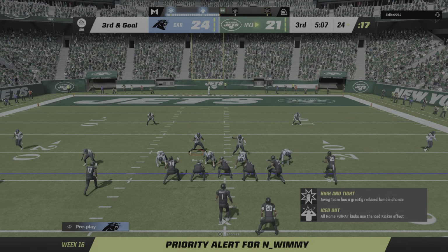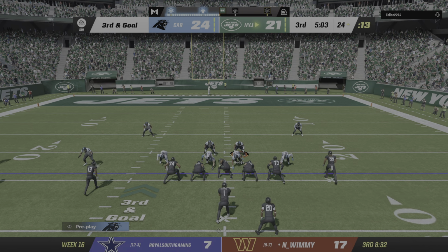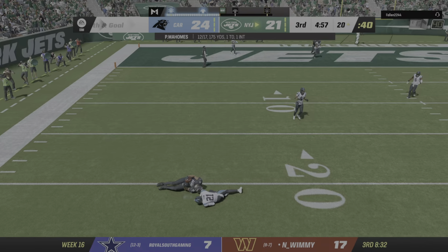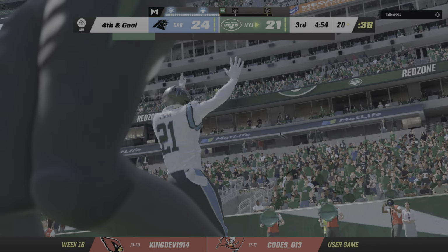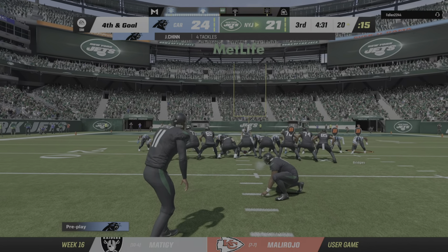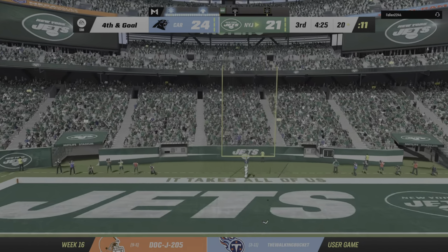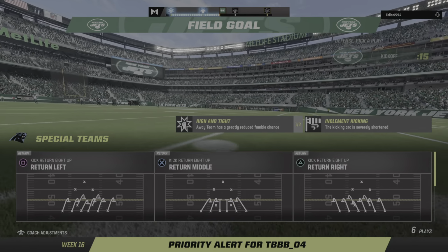Yellow! Looking to throw is Mahomes. Throw left side, taken in by Claypool. And he'll be marked down right at the 20-yard line. Now a man drafted and then let go by the Panthers, Harrison Butker, for the field goal try. From the left hash, this from 37. Butker's kick here is good, and that will tie us at 24-all.